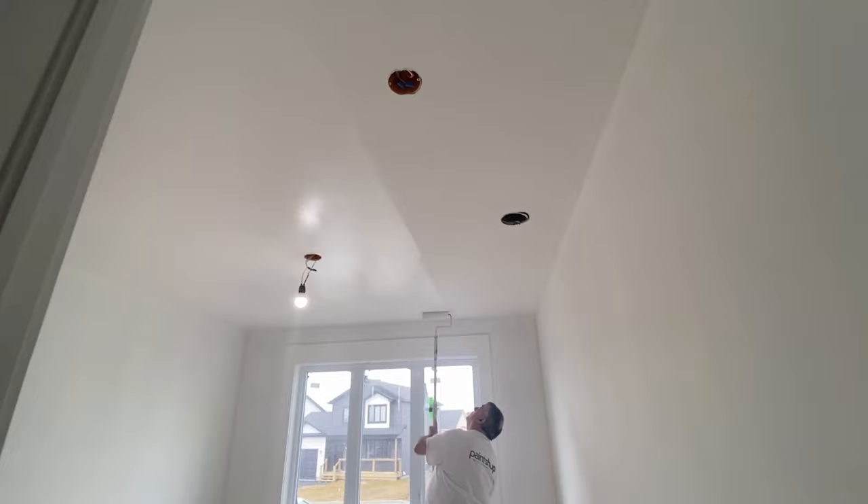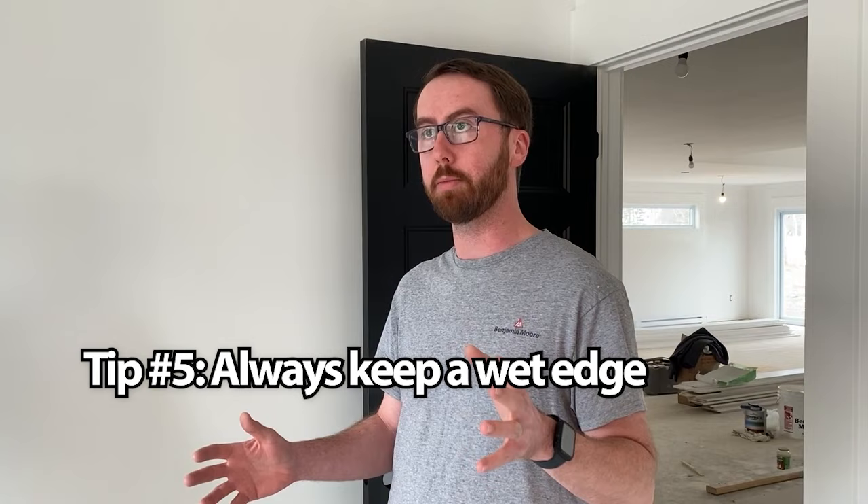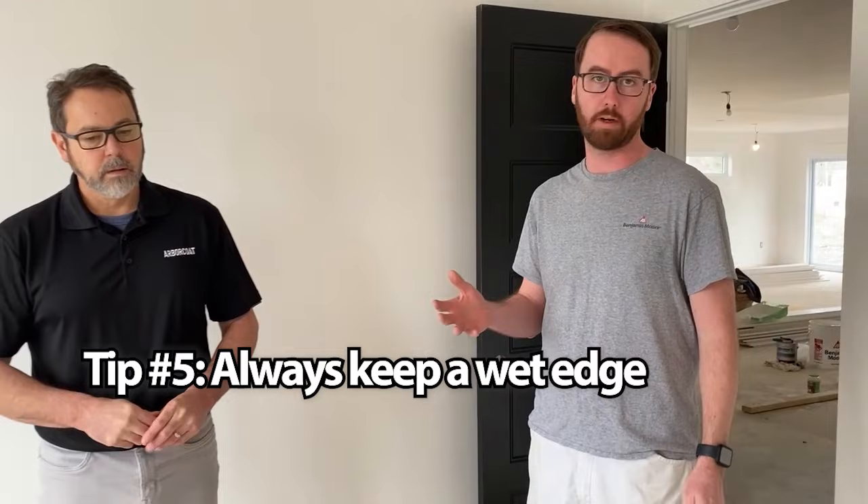Keith, what's your perfect condition for painting ceilings? The cooler the better, especially in the wintertime. We've got far better sealing results when it's nice and cold. We usually open the windows for our final coat, chill the house out to a nice cool temperature, and then close it once the final roll is finished. And the biggest thing is to always keep a wet edge and not apply too much pressure to your roller sleeve, because that's where a lot of people get those roller marks — they're pushing too hard. You have to let the roller do the work.